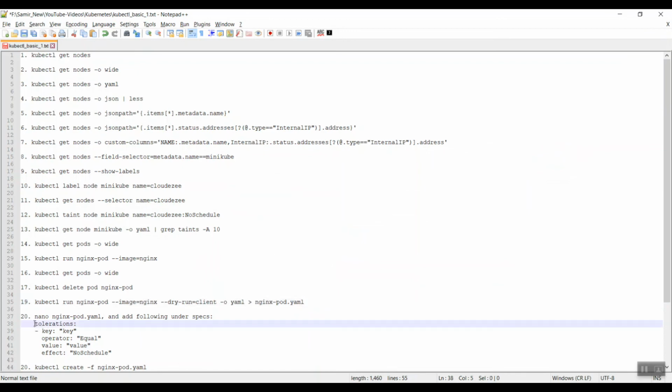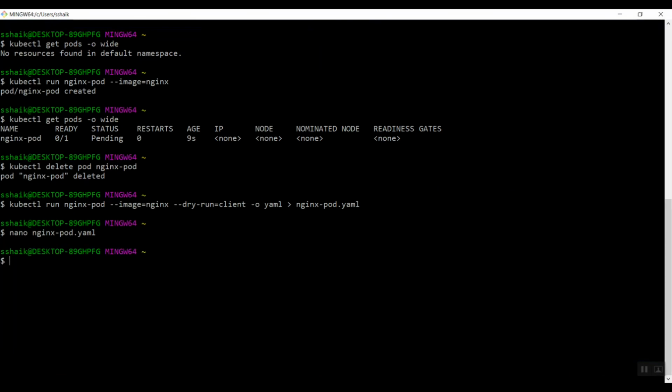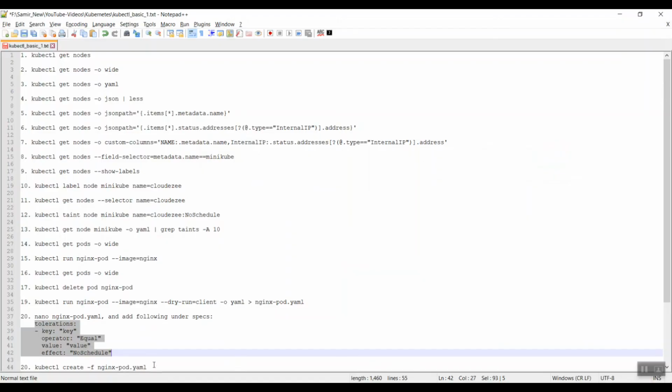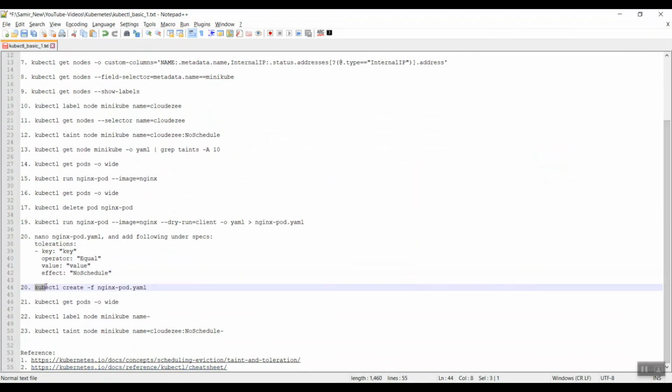Let's go ahead and add a toleration under pods specs section. So I will come all the way down and add it over here. Remember, this is YAML, so you have to be very, very careful with the indentation. Let's execute the next command, kubectl create.